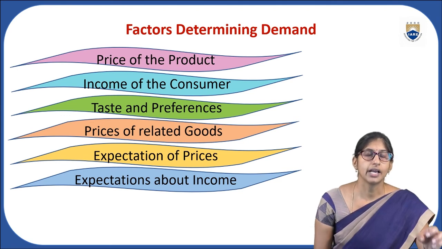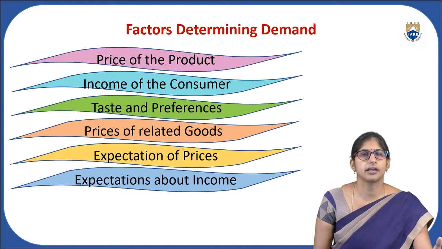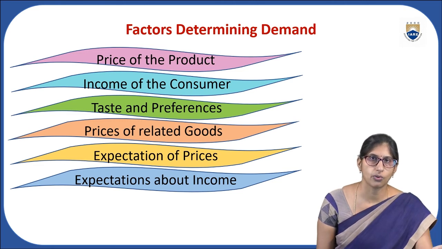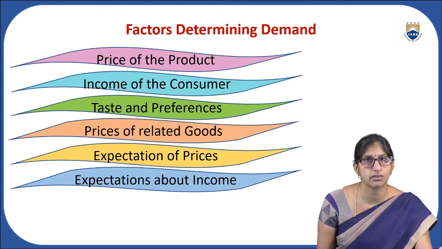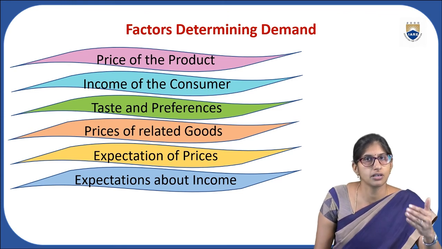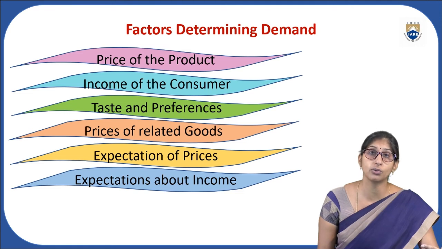And next, coming to expectation about income of the consumer. Here, based on income, for example, I am earning 10,000 rupees today and I am going to earn 20,000 rupees tomorrow. So what do I do immediately? I am going to buy more goods. But if my salary drops from 10,000 to 5,000, what will I do?